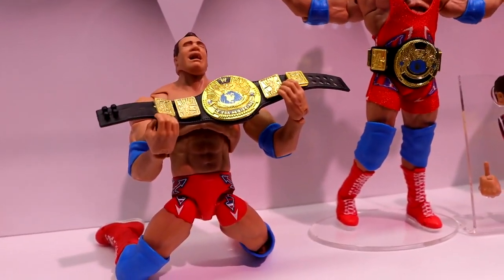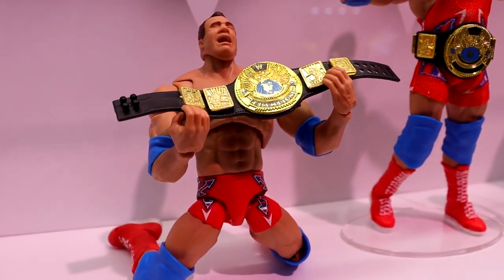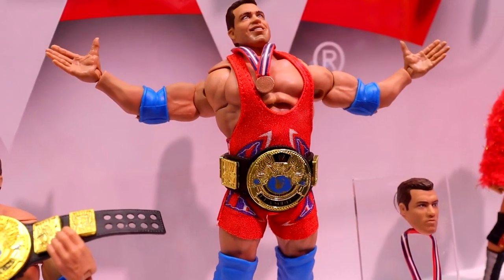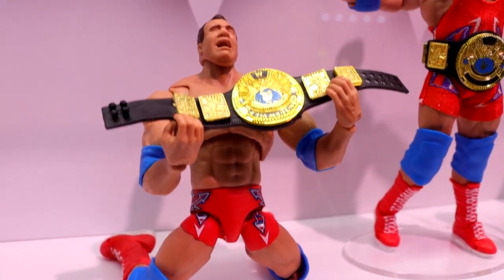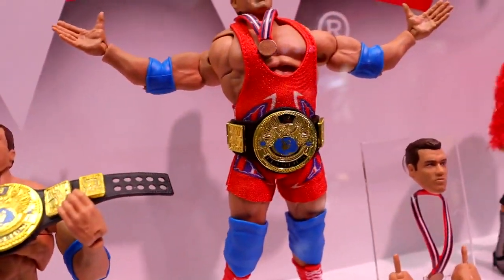Here is the Money Man, 2001 Kurt Angle. It's not the exact gear that I wanted. You know, it doesn't have the boots that I wanted out of a Kurt Angle, but it's still pretty damn good. I like the cloth singlet. I like how you can pull the straps down, and then you also get the opportunity, if you don't want, you can have him in the trunks there. We'll see what surgery can do, but you have the crying head sculpt, WWF Championship.